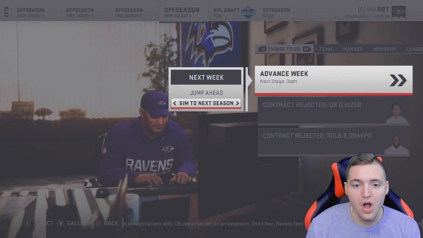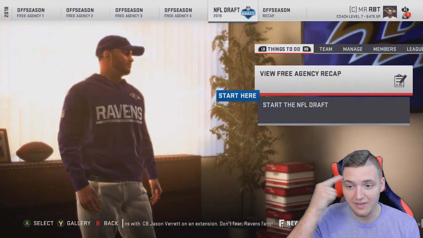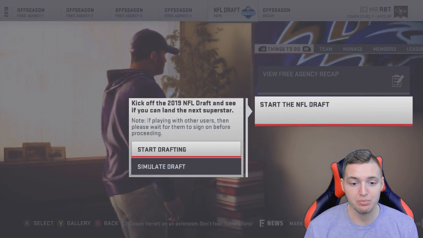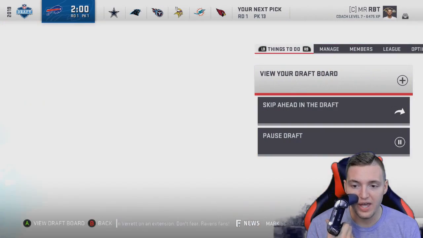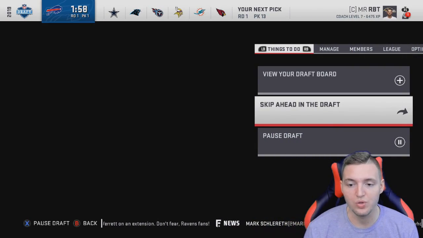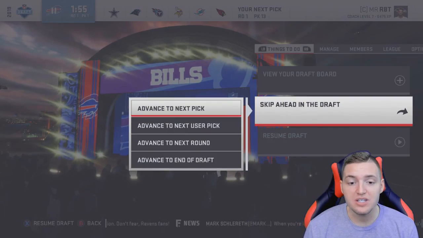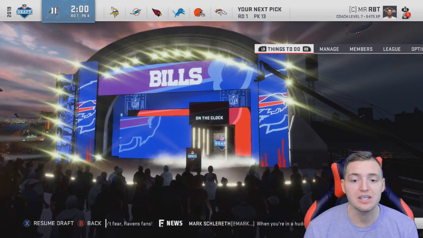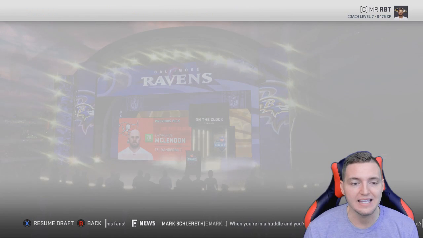Maybe a really good corner, we'll have to see. So wide receiver, right guard, corner. Just have to have that stay in my brain. So we're going to start the draft and see what the heck we are going to get. I'm not sure. We have the 13th pick, so we should get something half decent to begin this draft. But it's all going to depend what is available.